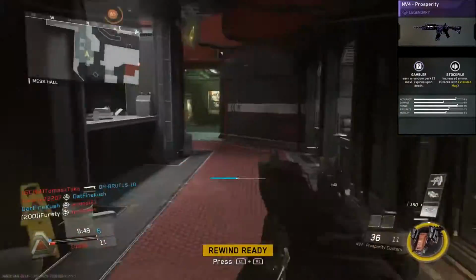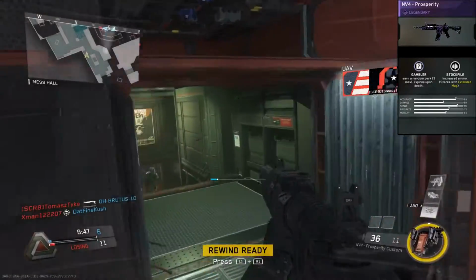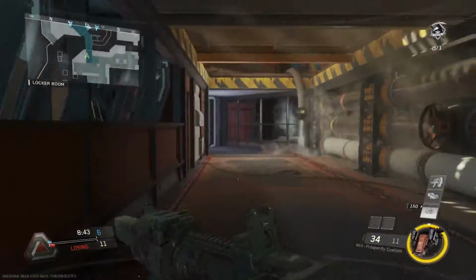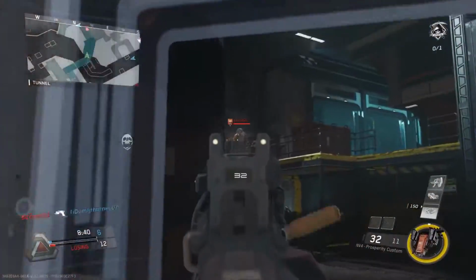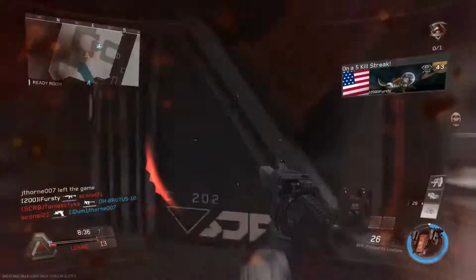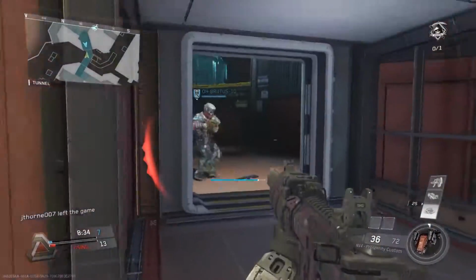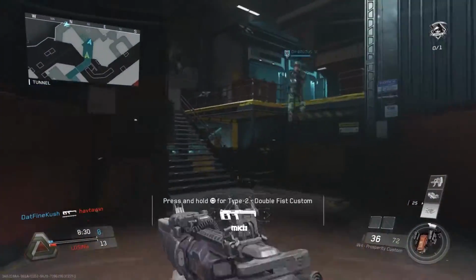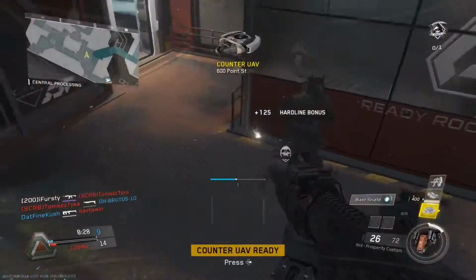Now, starting off with the NV4 Prosperity, this gun has two traits to it: the Gambler trait, which gives you an extra perk every time you go on a 3-kill streak, and the Stockpile trait, which gives you increased ammo in your magazine. Now, that also stacks with extended mag, so when you have no extended mag equipped, with Stockpile, you'll have 6 extra bullets in your magazine, and then with extended mags, obviously you'll have a lot more. But even without extended mags, that's definitely a lot of bullets in your clip, and something that comes in handy if you're a player that doesn't really like to reload too much.